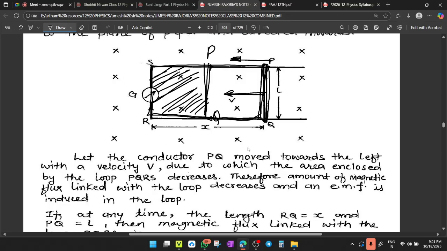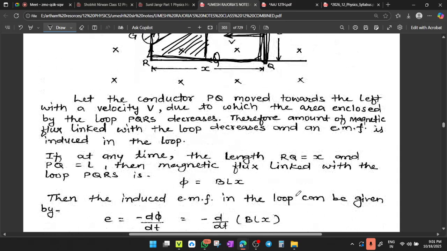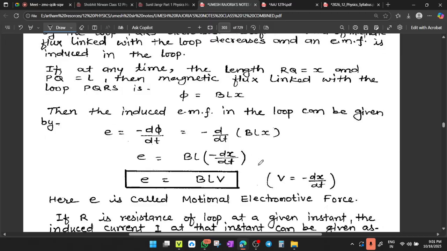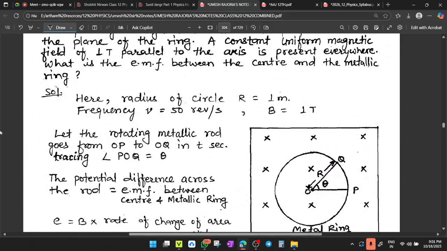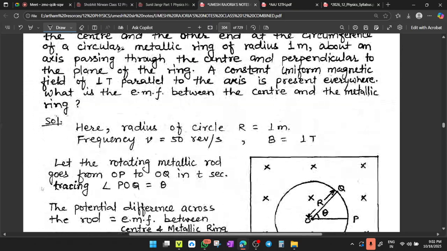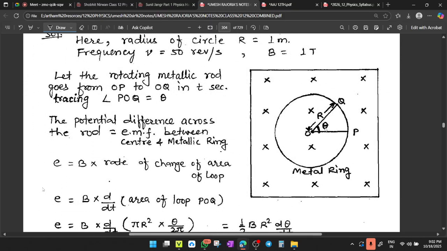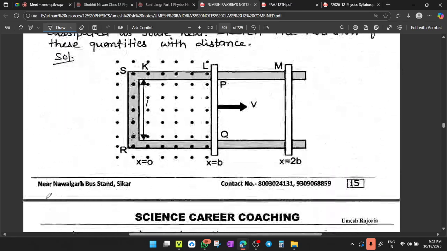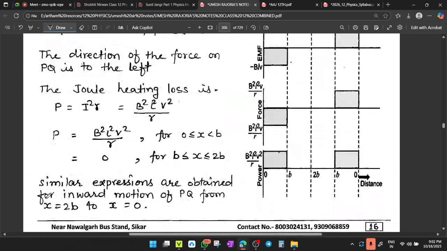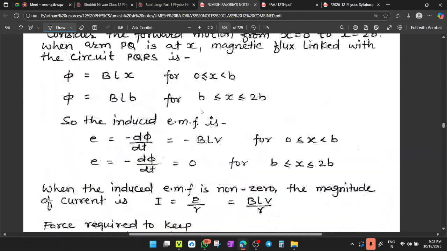So there is a change of area taking place, dA by dt, right or wrong? And we will produce EMF. Clear? So we will see in which way you can produce the EMF. Then in the next one, we will rotate the coil, varying the angle, and we will get the amount of EMF. Different cases we have, with numericals. So in tomorrow's class, we will see in which way we will produce EMF.